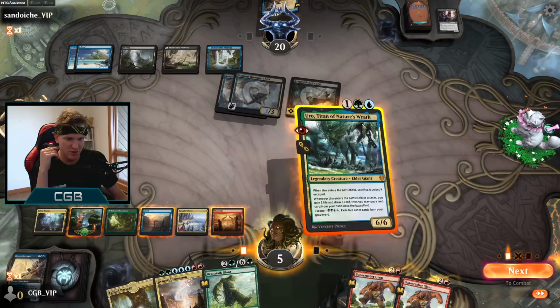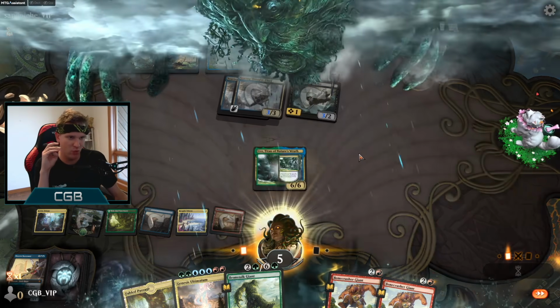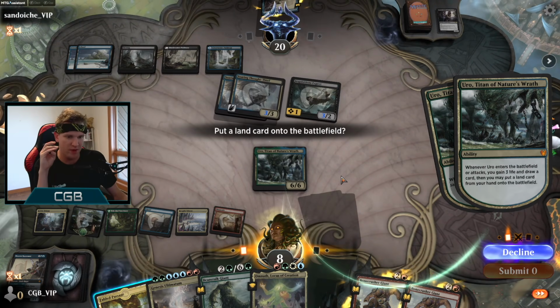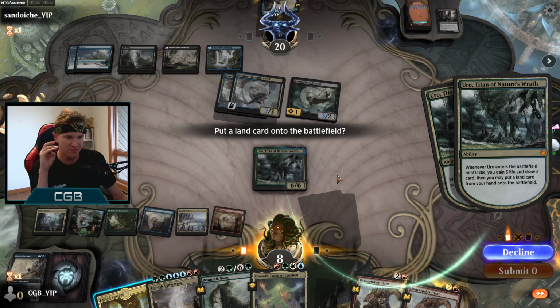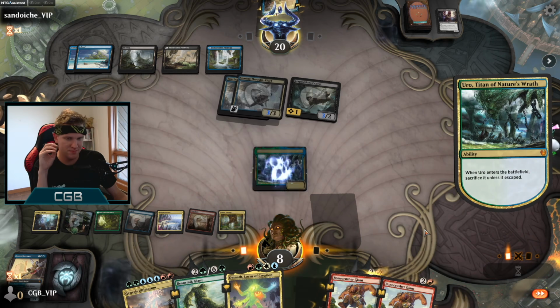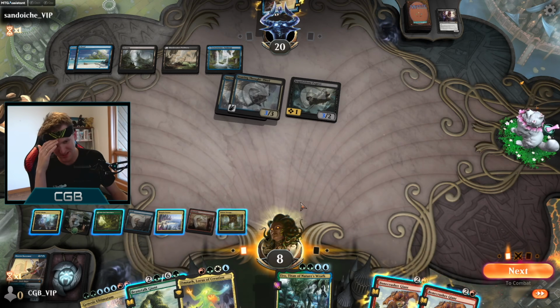Alright, you, this. We get one block. I think it's exactly lethal. Ooh, Omnath. That's not good enough, though, because we can't hit another land drop. Yeah, I think it's exactly lethal.